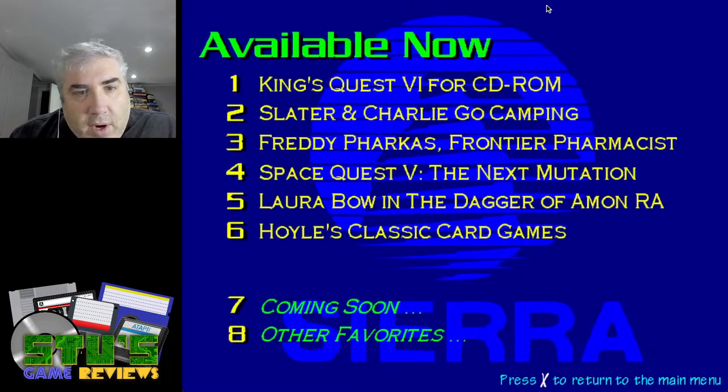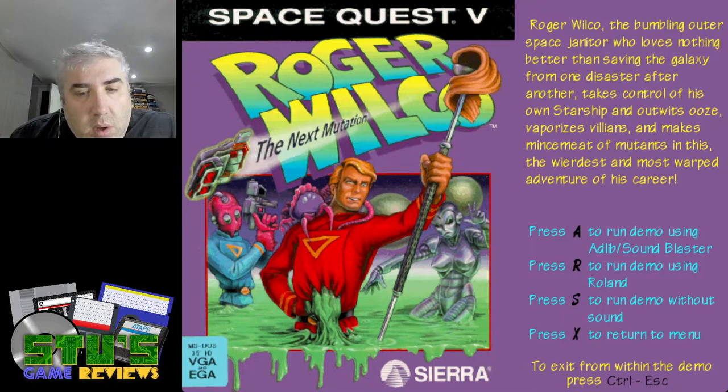Alright, so we're in the Sierra area. We just played the Freddy Farkas demo, which is different from the actual game, so it's pretty cool. Space Quest V, let's try that one. Interesting. To run demo using AdLib Sound Blaster, to run demo using Roland. Right now, I don't have this thing set up for Roland because I was trying to troubleshoot the sound, whatever. So I'll just run it through AdLib Sound Blaster. That wasn't the issue, unfortunately.